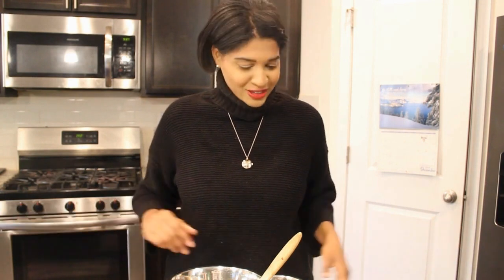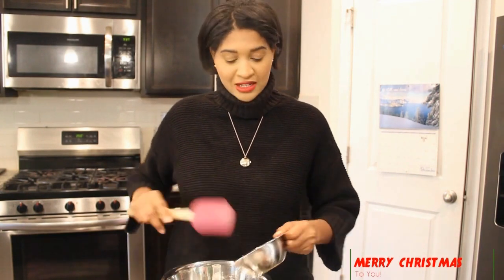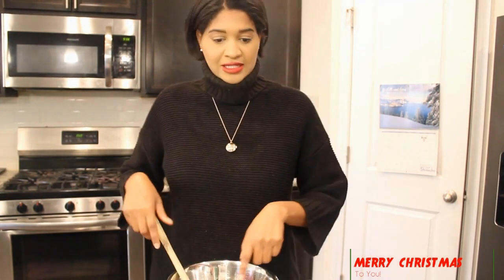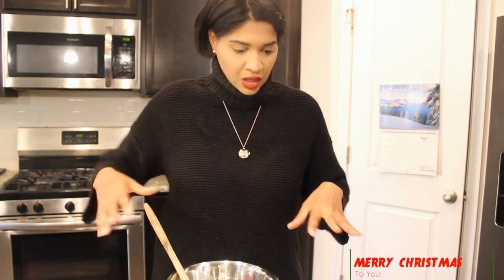The recipe today is going to be oil-free, gluten-free and dairy-free. So we're going to start off with a flax egg. Now, flax egg is just ground flaxseed with some water. So I'm going to go ahead and just put that into my bowl here. Okay, so we've got our flax egg in here. Kind of feel like I should be using my clear bowl so you guys can see what I'm doing. So let me trade up bowls really quick.